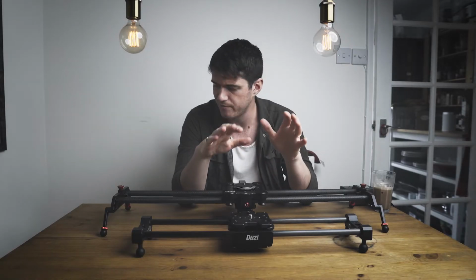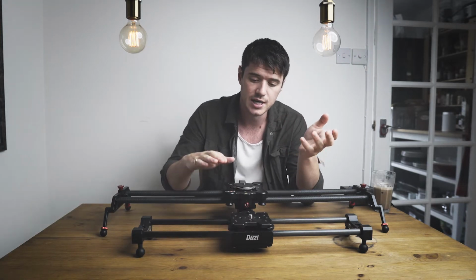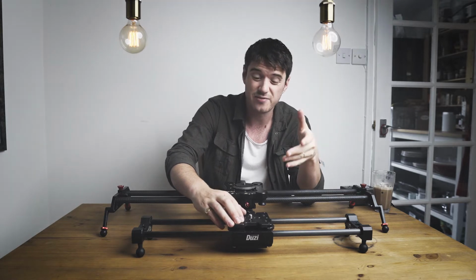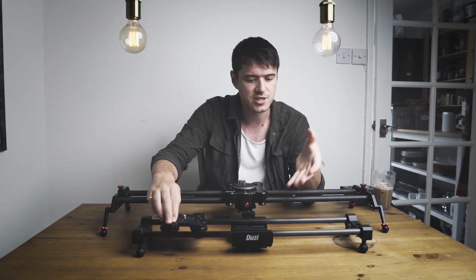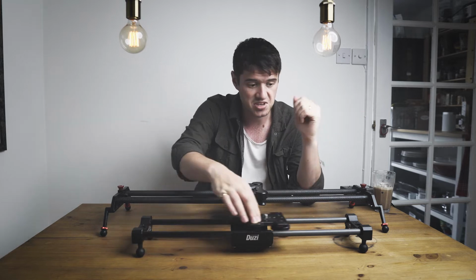So just to start off, in front of me here I've got the GVM 80QD, which I did a review on a few weeks ago. And this is my very old Cinovate doozy slider. I think this is the first generation of the doozy slider that came out. And it's been a great slider. This thing's been all around the world with me. It's been filming and giving me nice smooth motion.